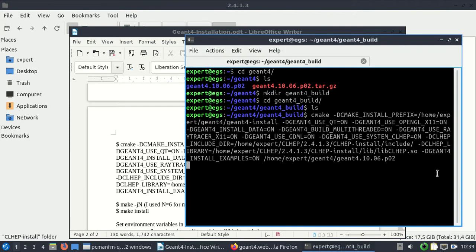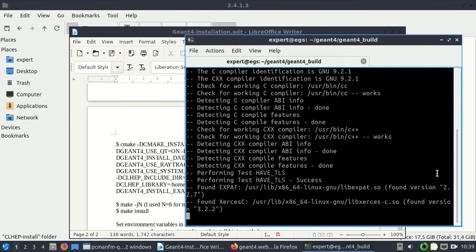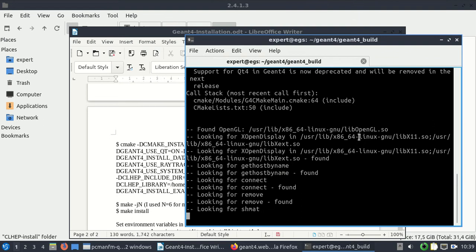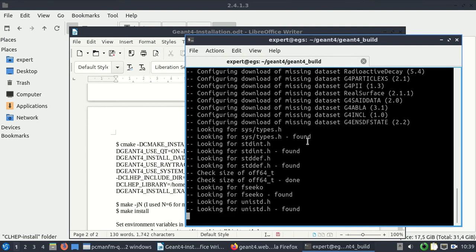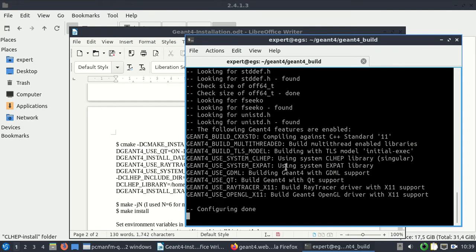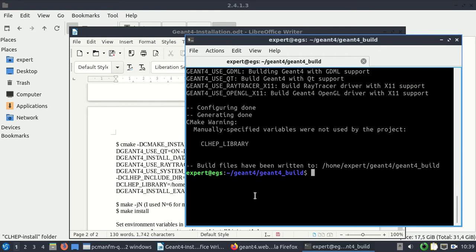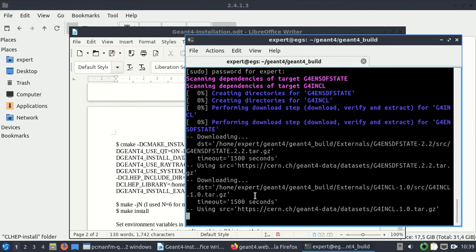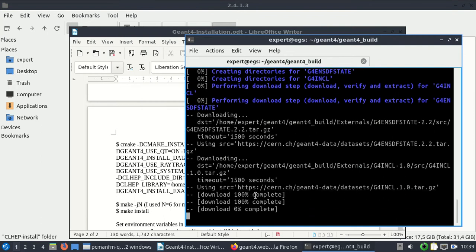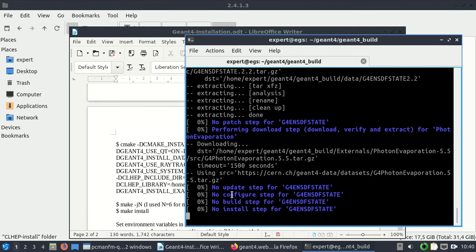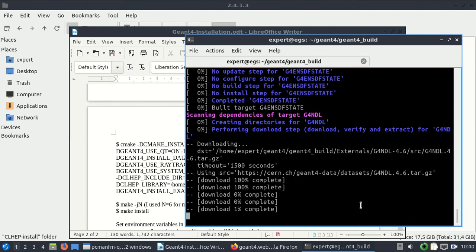So we have pasted it, and as you can see, it will compile all the code, and some things will pass and some things will fail, but don't worry, it's fine. And now we are going to do sudo make -j2. I'm doing j2. You can use as many as you like depending on your machine, and enter the password, and it will take around 1 hour. So we'll return after it finishes, and then we'll see about it.